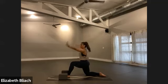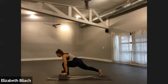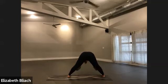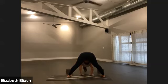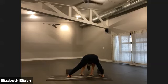Brush the fingertips out in front of you, reach back in that easy lunge. So tuck the toes, lift the knee. Straighten out the legs. Now we're turning to the right, wide leg standing, forward fold. Totally fine to take those blocks with you. Angle the toes in, inhale, half lifts. And then exhale, release. Once you're here, you can bend one knee at a time, adding a little bit of a side lunge, just adding a little bit of movement.